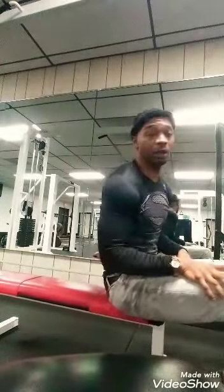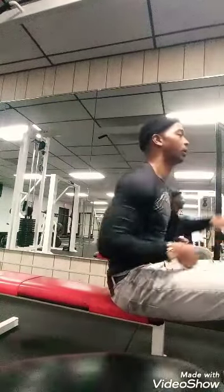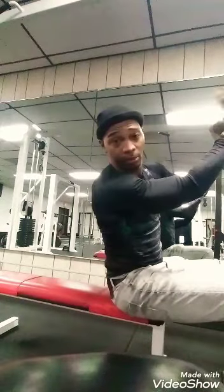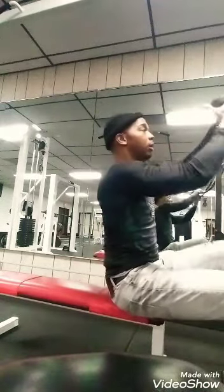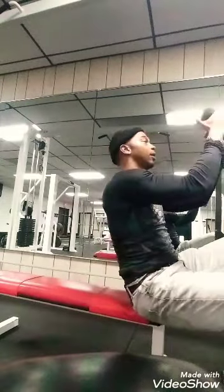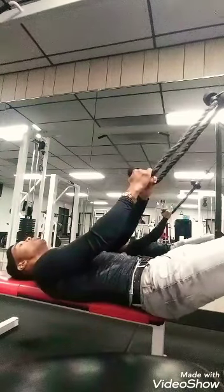5, 6, 7, 8. Get lit now. Now we're about to drop to 80. Like them shoulders, them delts, that back rear traps up. Try to spread it as I come down too, more.